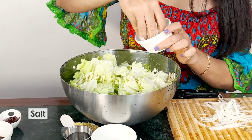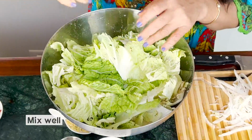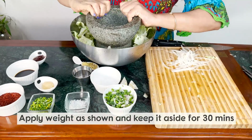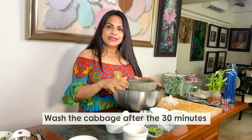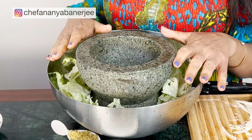Now I'm going to salt this very well, mix it up and put like a heavy weight on top of it and let the salt drain. Then I'm going to wash this in fresh water and use the kimchi. So my Napa cabbage is ready.